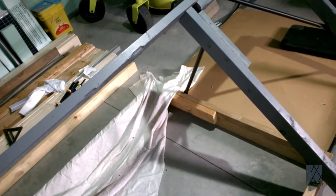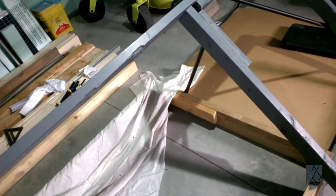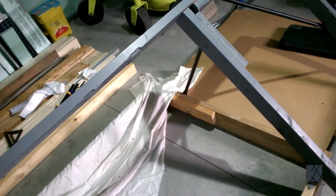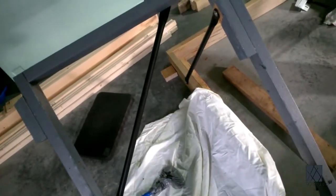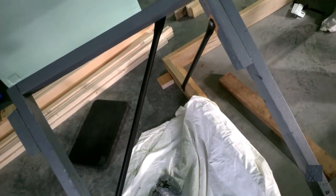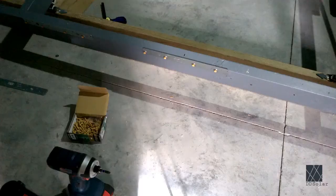I will be getting better hardware later, hopefully, but they are good enough, and this solar panel frame is worthy of the additional effort, so I went ahead and put them on there. And I'm pretty satisfied with the rigidity. I may add more diagonal bracing later, but it's good enough for now. It's very stable.